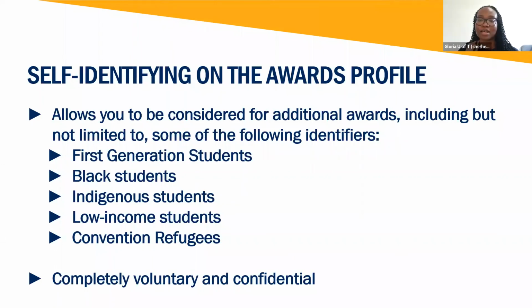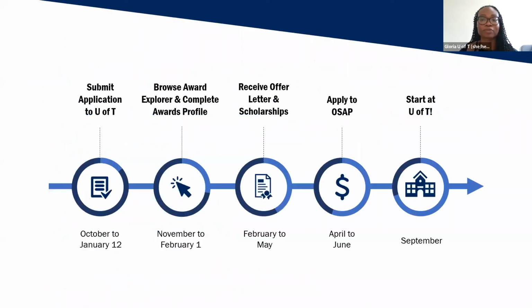Mm-hmm. And what is the earliest deadline for some awards? Should I be looking as soon as possible? Definitely. So when it comes to awards and scholarships, you should start looking now. Most of the time, these deadlines are concurrent, right? So you should be applying to scholarships now, looking for them now, because as we saw with the national scholarship, that deadline is in 5 days. Some of these scholarships have early deadlines as early as the fall. So you want to be looking them up now, doing the processes concurrently.